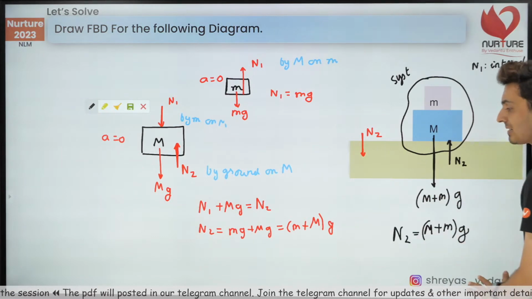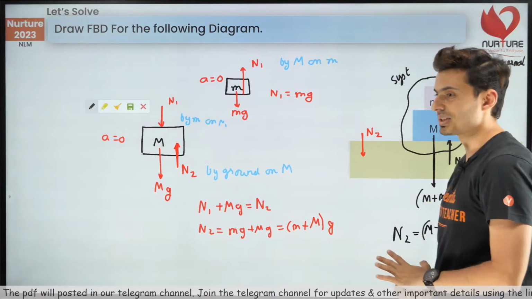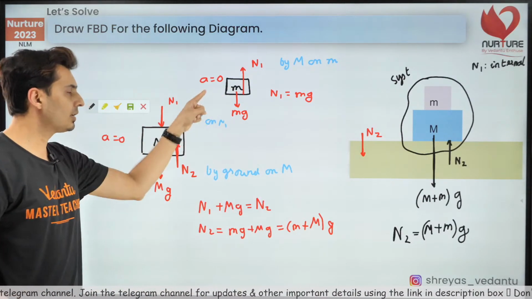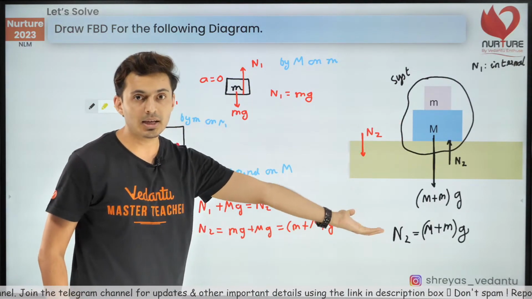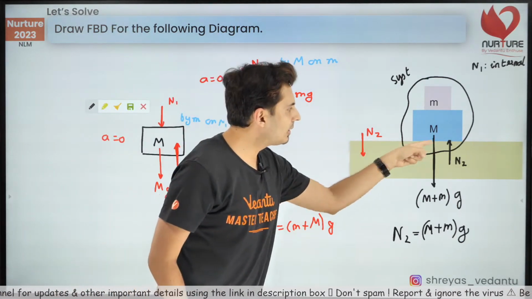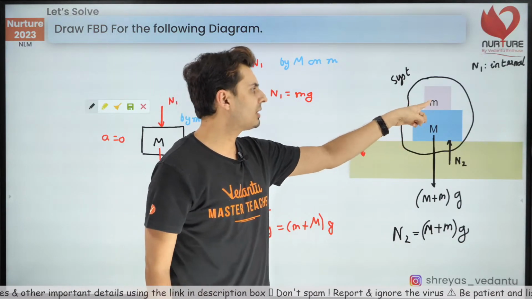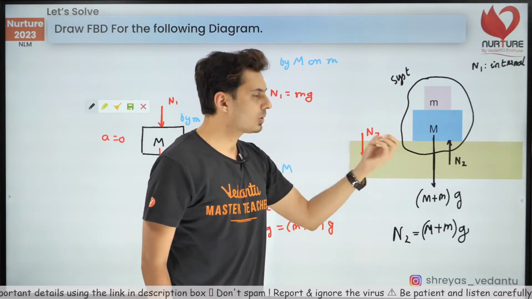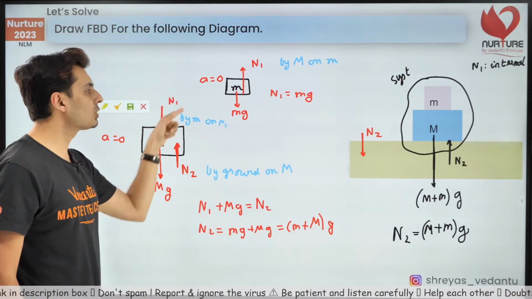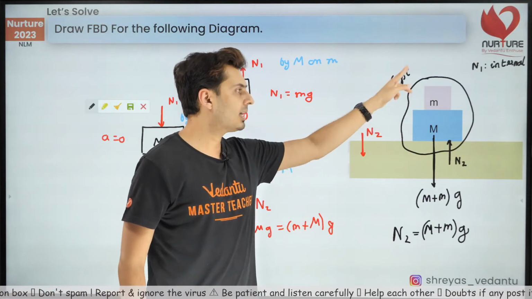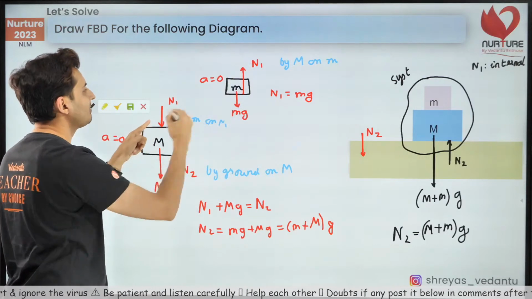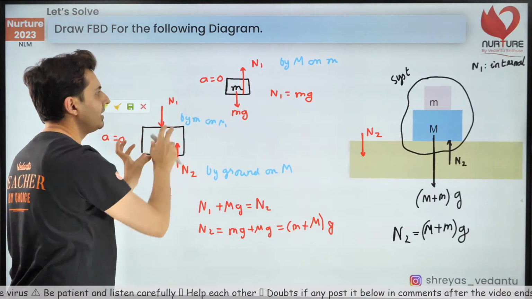The answer will be the same no matter what system you choose. It's up to you how you want to solve it. Here I have taken the two systems separately, here I have taken them together. Now you'll ask, sir, how do I know which one to take? Simple. If this normal was asked, most likely I will not bother about this internal force, and I will take both of them as a system. But if a question says find the force between these two blocks, that means I cannot take the whole thing as a system. So I will separate them out so that the normal becomes the external force when I choose the individual blocks.